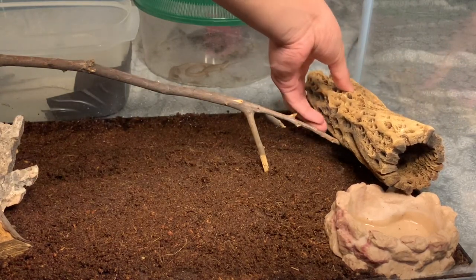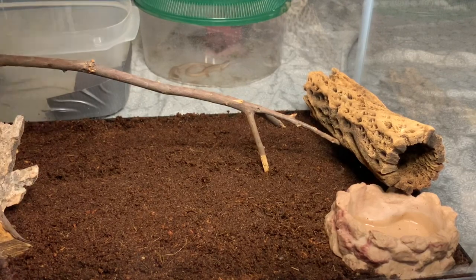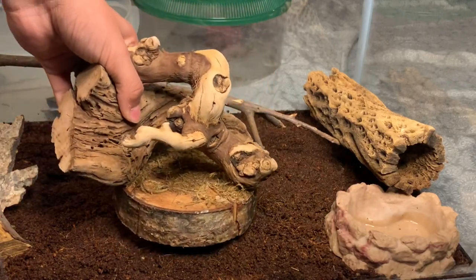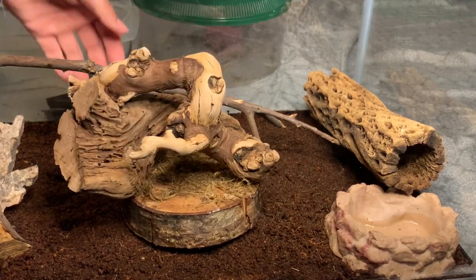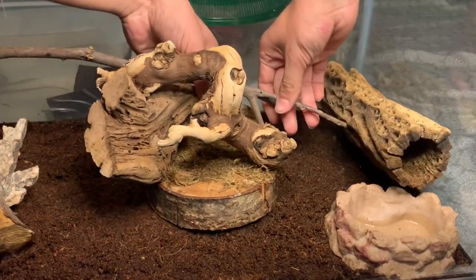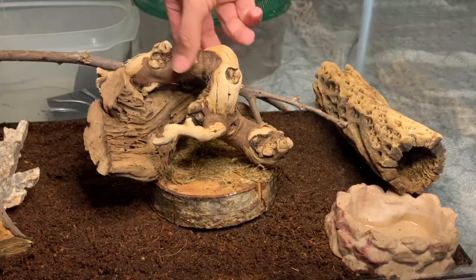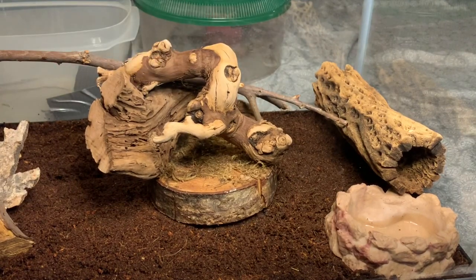All right, but yeah, got that there. Booyah, that's looking fire, bro. Okay, now we got this little thing. I put it in there just because it helps them shed. They're able to rub their skin all along the bark area, if that makes sense. So yeah, honestly, I think if we do this. Yeah, now that is what I am talking about.